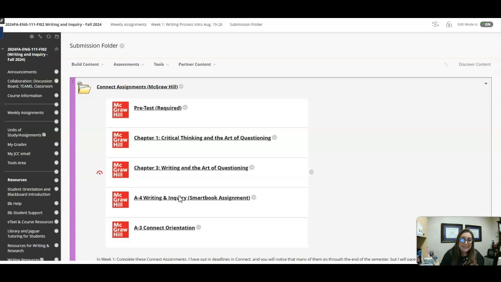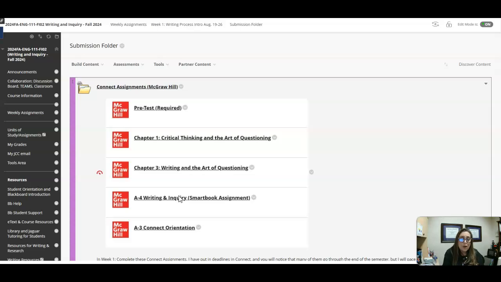The majority of the Connect assignments are graded. The exception would be if I have linked you to a chapter in the book. I can't grade you on reading, because that's something you have to do for yourself. I can see whether you've done it or not, but that's your choice, how much you read or don't read. The reading will help you complete the module assignments. It will help you understand the material better. I think it just takes a level of maturity to know that those things are connected, and I'm just not going to grade that.